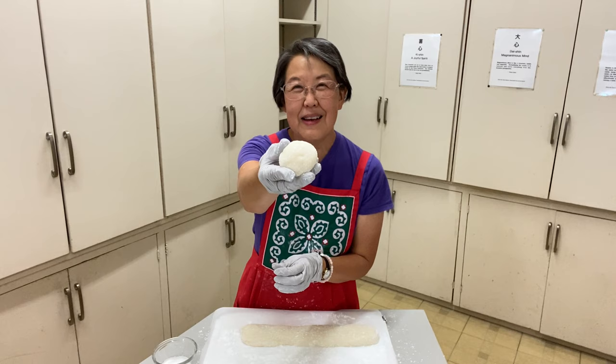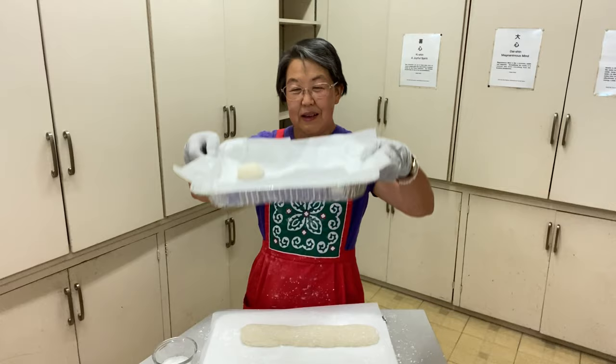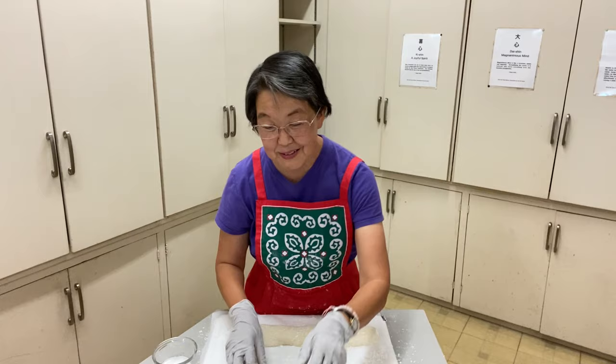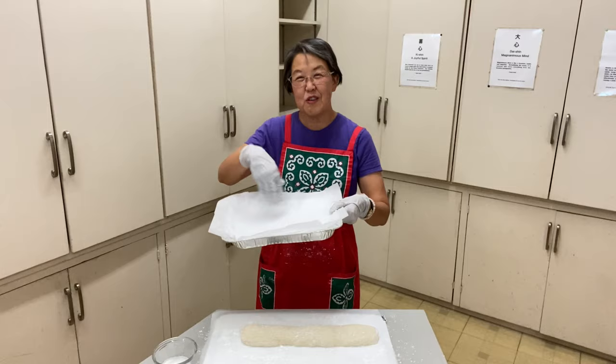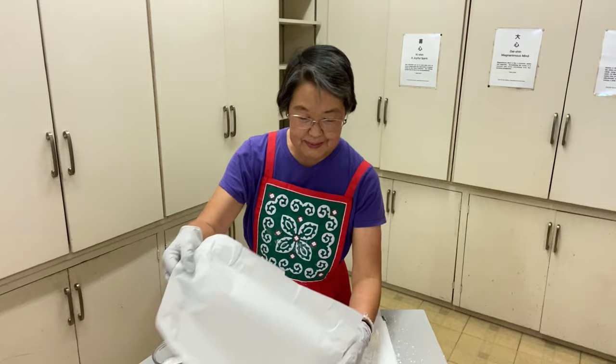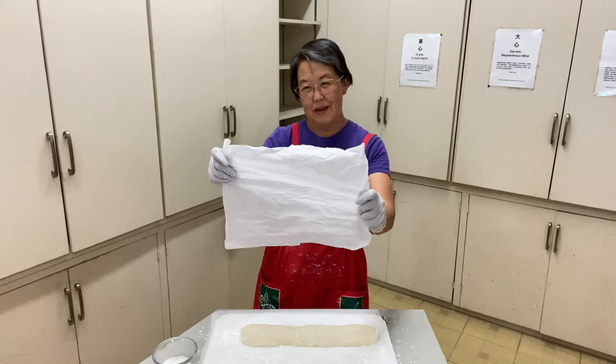small piece of mochi for our New Year's soup. So I'm going to make a few of these. I'll put them into a tray lined with parchment paper or wax paper. And I'll teach a trick that I recently learned. Sometimes you try to line a dish with parchment paper, and it tends to want to curl up and doesn't line the bowl nicely. So what you do is you crinkle it all up into a ball like this, and then you open it up. Then it's ready to line whatever container you wish to line, and it will actually stay flat.